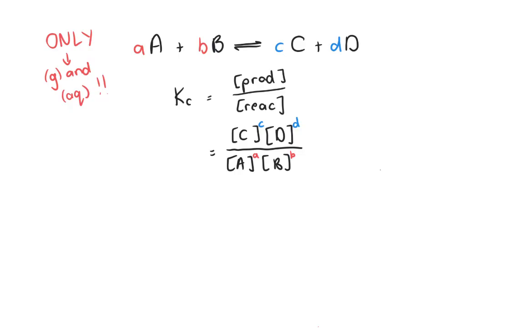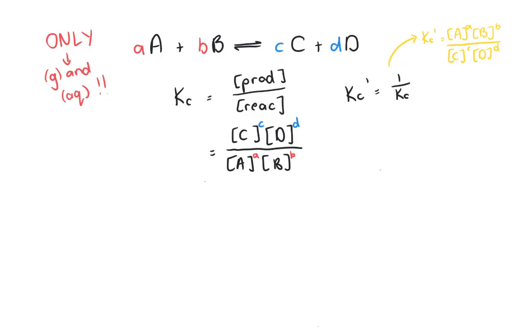And remember, since we have a reaction that goes forward and backwards, this is the Kc for the forward reaction, so the Kc for the reverse reaction would then be exactly the opposite. In other words, your Kc for the reverse reaction would always be the inverse of the Kc of your forward reaction. So let's interpret this Kc value.